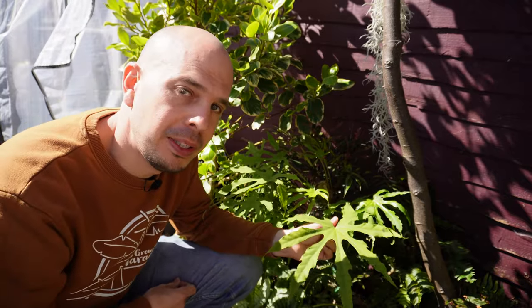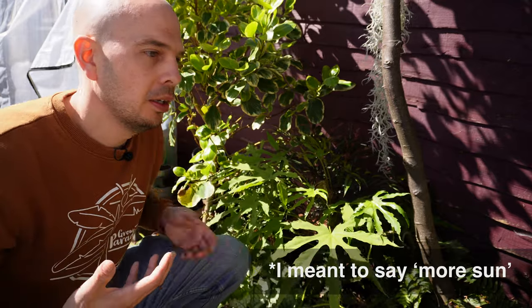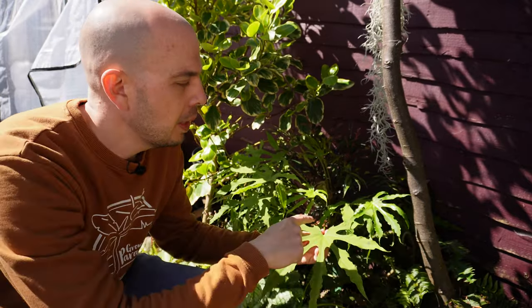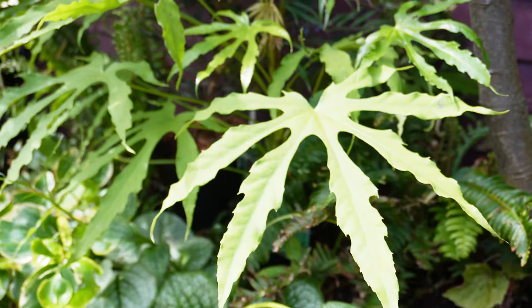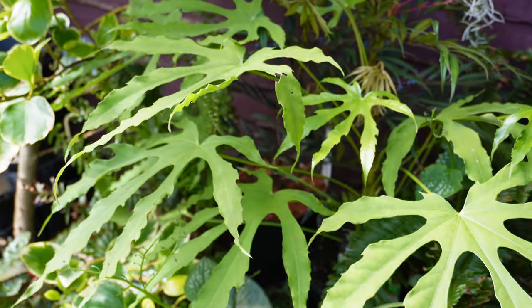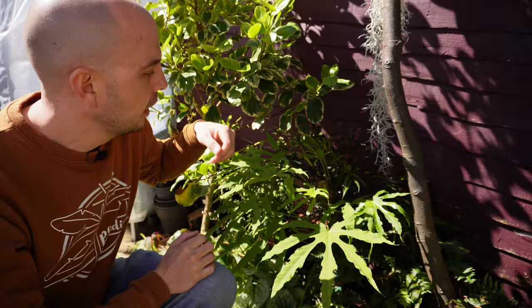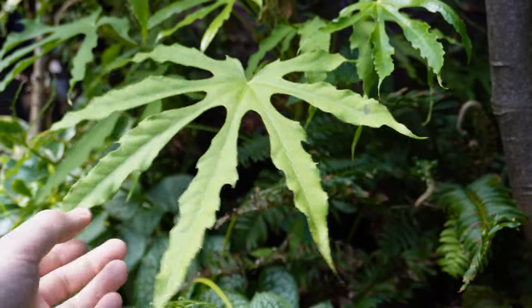This is my favourite of the Fatsia species. Growing it here at Grow Paradise I've noticed it actually tolerates quite a bit more shade than most Fatsias. Many Fatsias look best in shade — in full sun the leaves tend to shrink and can curl up or get sunburn — but because this one has less surface area it actually tolerates full sun really really well. I've grown it in full sun and partial shade and it does well in both. I'm adding two or three more of these to the garden, and it's pushing out new foliage now, so you get that lovely unfurling growth from such a tough, resilient tropical style shrub. Of all the Fatsias available, Fatsia polycarpa and Fatsia japonica variegata are my favourite two.